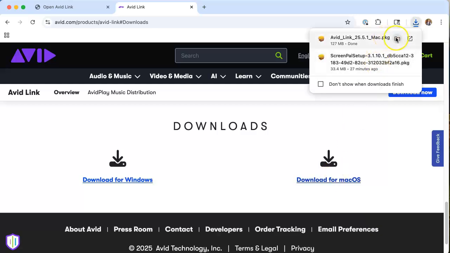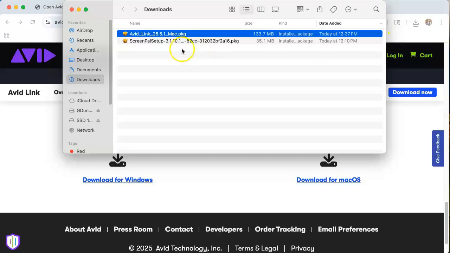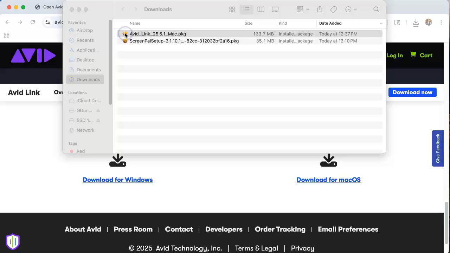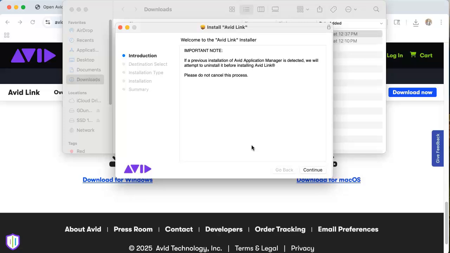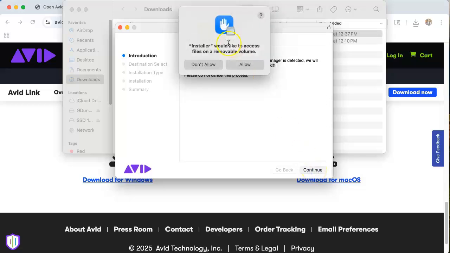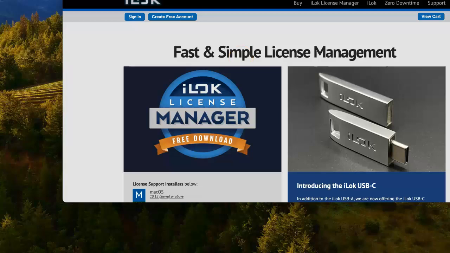All right, and it's right here. I'm going to open that folder. I'm going to double click on Avid Link. I'm going to allow it to run. Great.